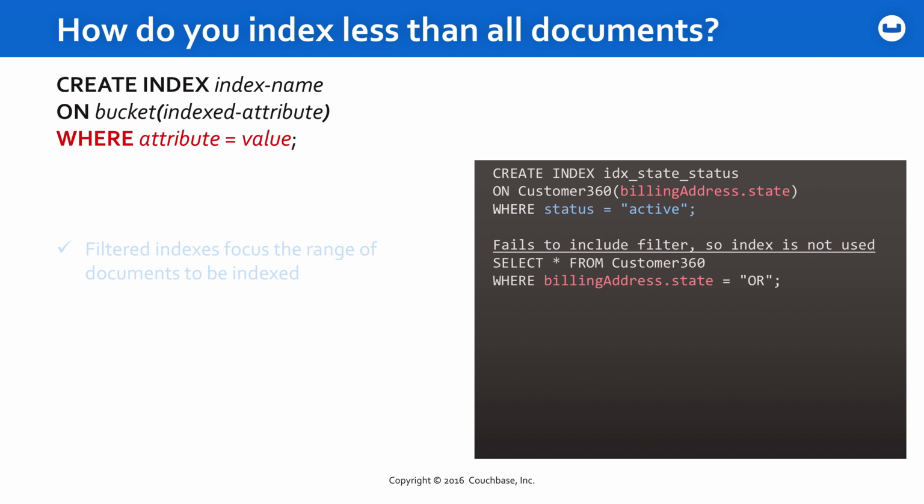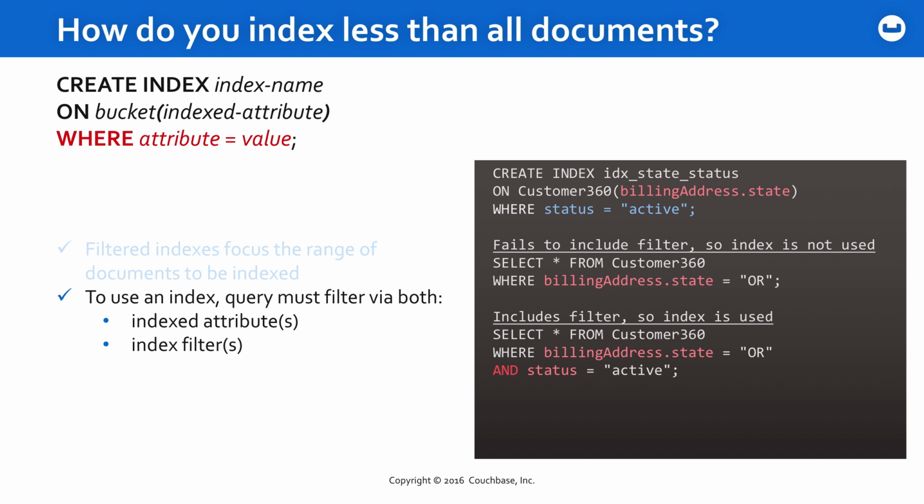However, when you do this, you do need to line your queries up with the index. So, for example, here, if I subsequently executed a query, querying just with a filter, a billing address state as Oregon, it's not going to pick up the index because the index is also expecting a where status filter. So unless I had a completely separate index just of state values, it's not going to get picked up here.